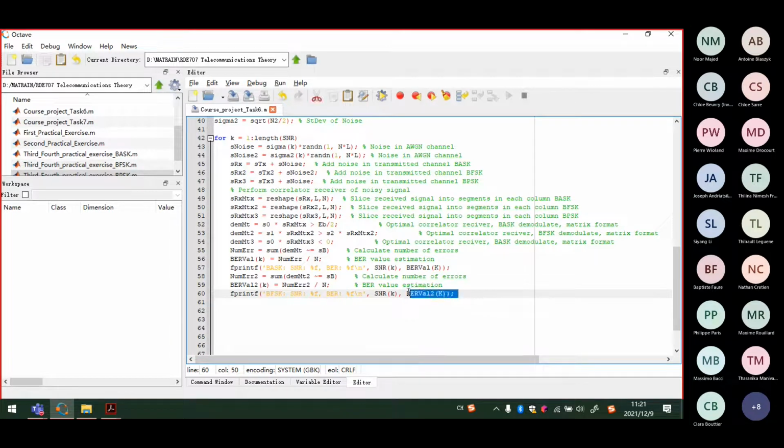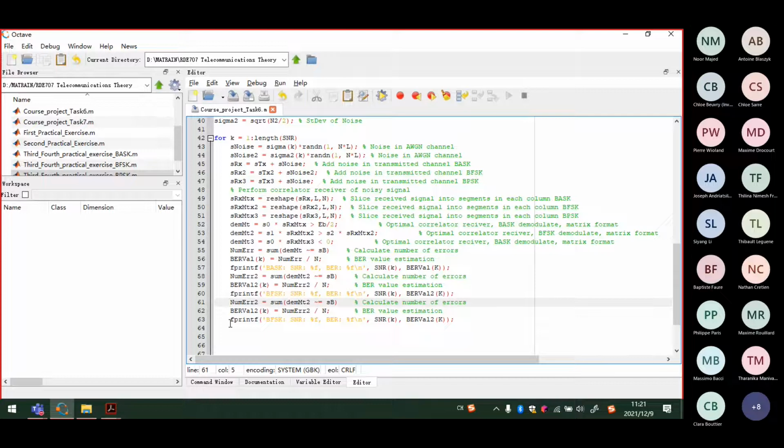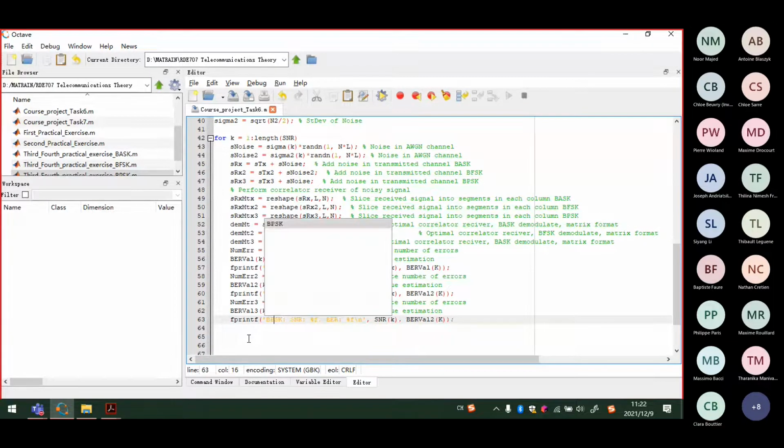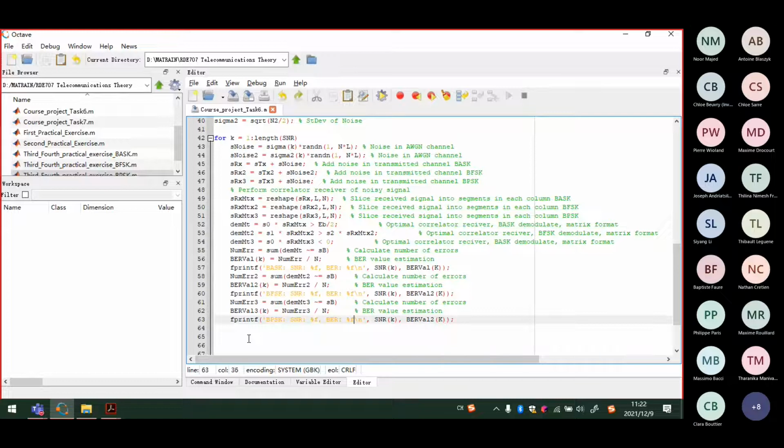And for the sum of the errors, it will be the 3, and here the value is the sum of the errors for case 3.